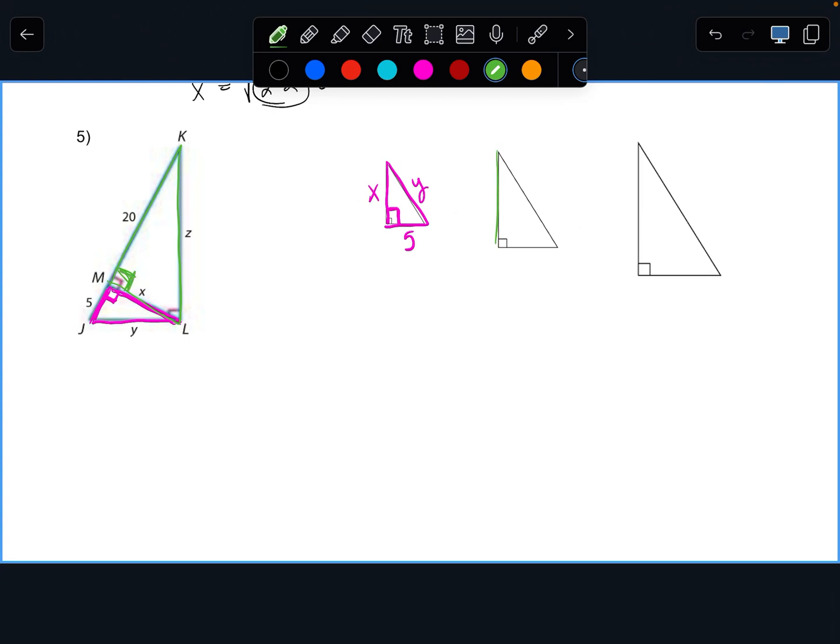And again, I always do the box first. I always identify the short leg and long leg first. So here's the box, so short leg is X, long leg 20, and then hypotenuse Z. And then the giant is the whole thing, the big one. So this is where it can be a little sassy because here's your box for the big one. So I usually do that first. I'll do short, Y, long, Z.